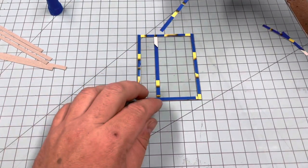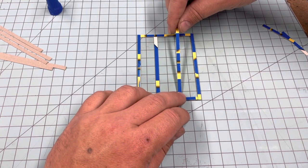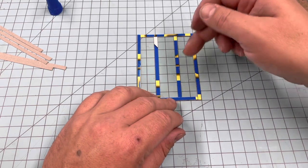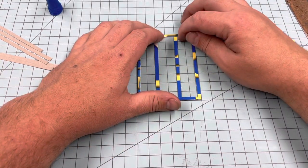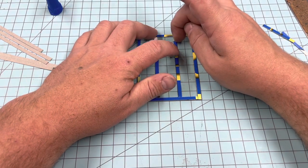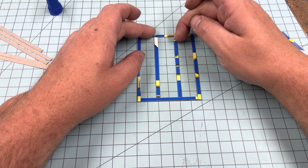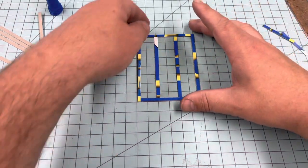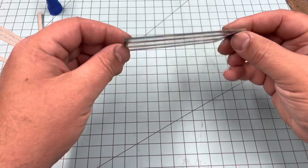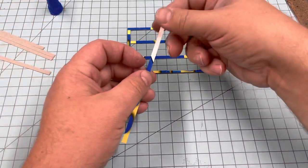And I'm going to line it up this way so you can see what I'm doing. On center with that line. Let's drop it down. So that's twisting up a little. I'm not going to freak out about that too much. I'm just going to push it down. You can see the glue is seeping out on the side over here. I'm not going to worry about that. Not too bad.